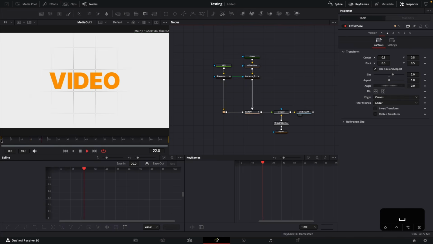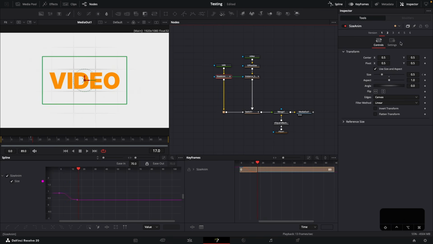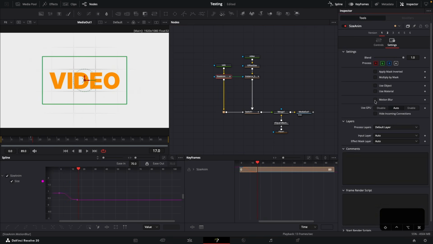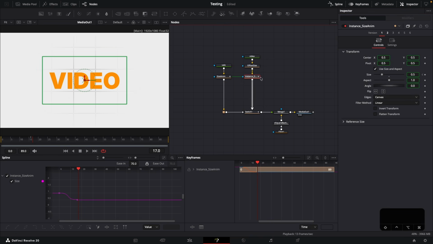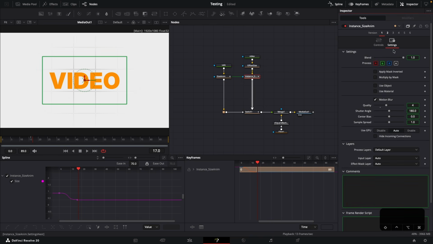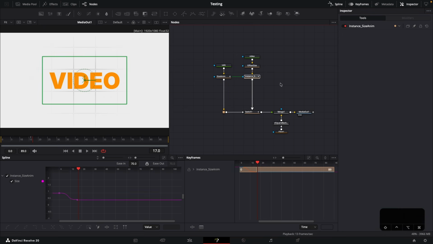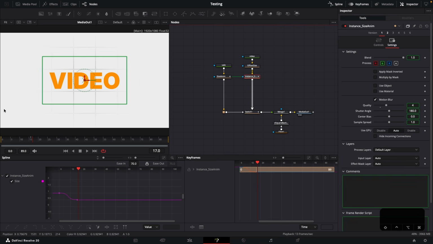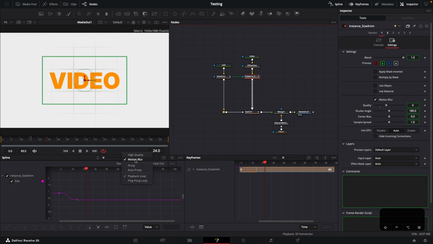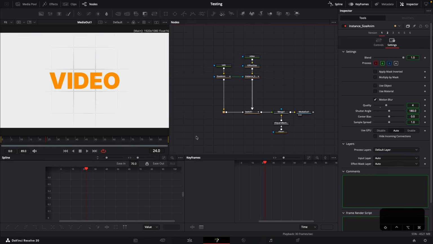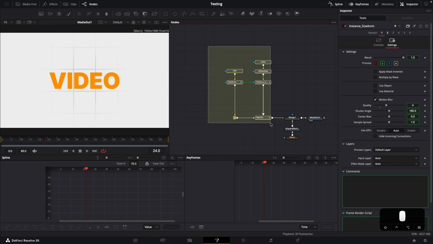Like you can see, we have a smooth transition. We can also go to the size animation and to the settings, and then enable motion blur. Here set it to 4, and we can also do it right here, but it's not necessary because we have created an instance, so everything we did here will also be applied here. So the blur is already enabled, and like you can see, we have a beautiful animation. I'm gonna disable the high quality and motion blur here because for the rest of the tutorial I don't want to lose frames.